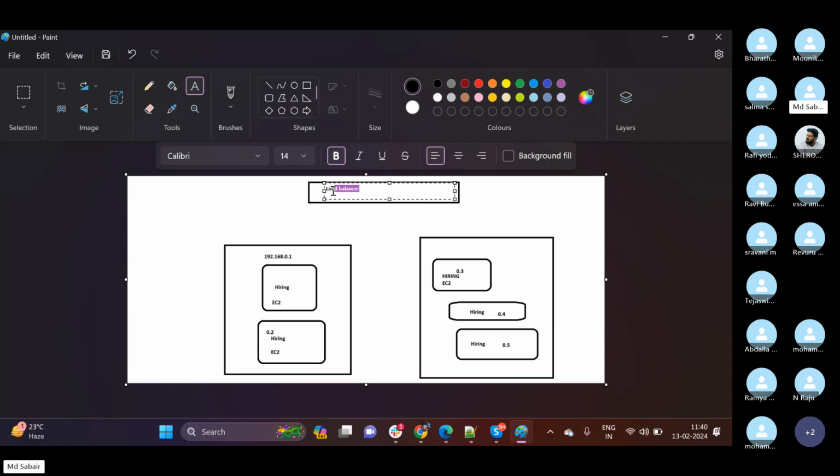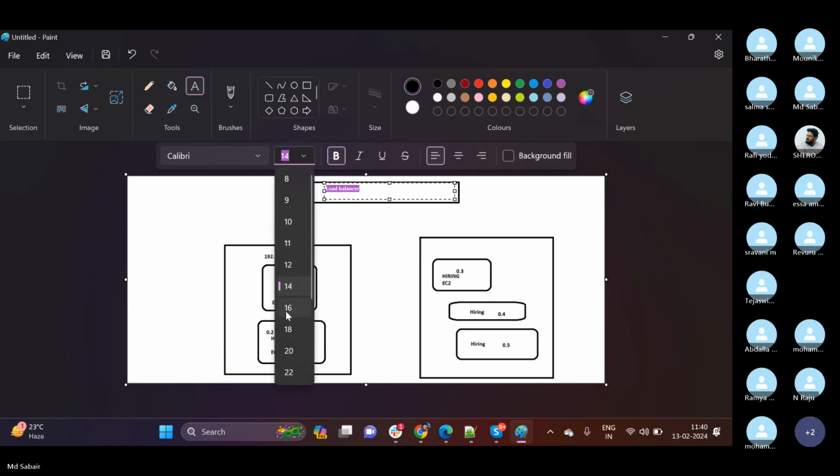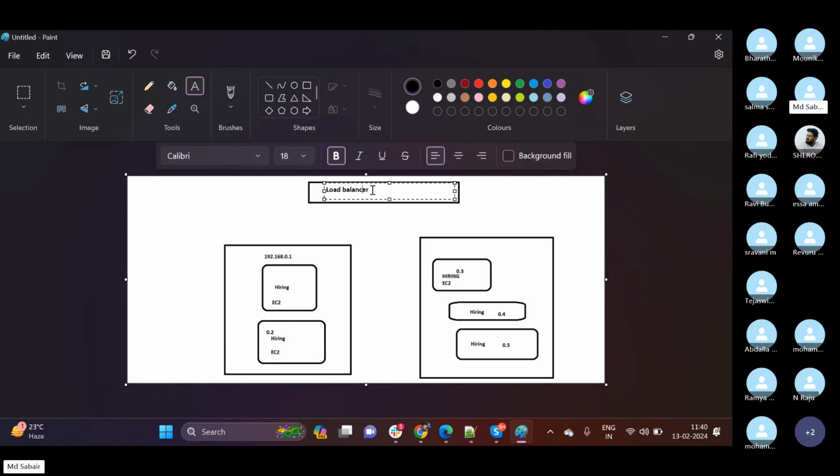So we'll use one service called load balancer. Now this load balancer will have one DNS name. It can be a DNS name or any IP address as well. For one load balancer, we have an IP address. Okay, so assume that every load balancer will have a DNS name.